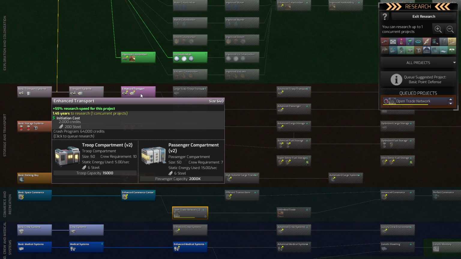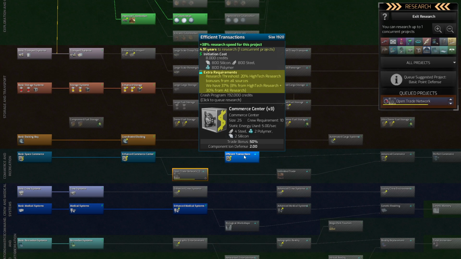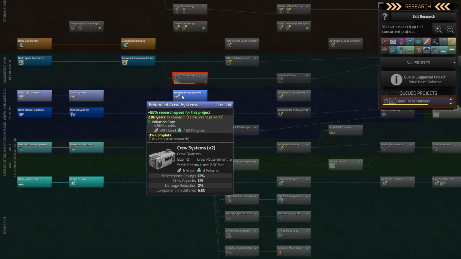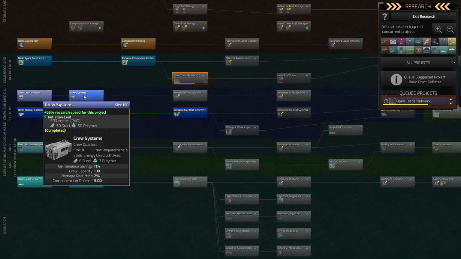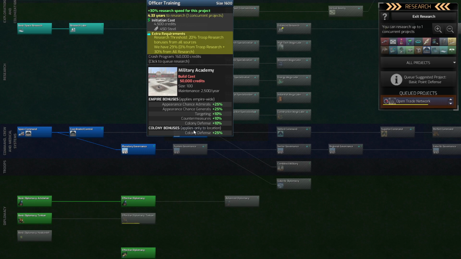Passenger compartment is not one of the ones that you really need to upgrade during war. That's a V2 that doesn't really need to be done. Yeah, this is 5 years. Don't really need that. Enhanced crew systems is something which could be helpful. Gives us more crew, which is useful. Also, maintenance saving goes from 11 to 12. That's pretty minor. What about maybe trying to go to skilled command, so we have to go through officer training for that? This one also has the targeting countermeasures improvement.